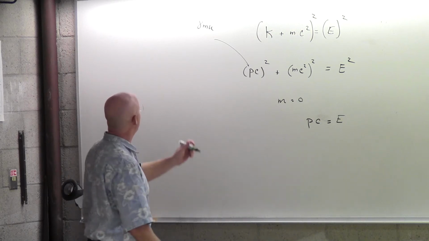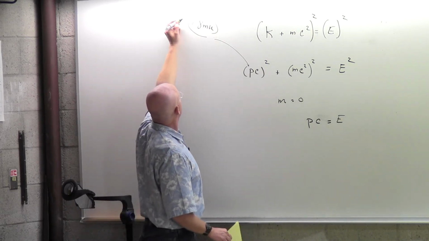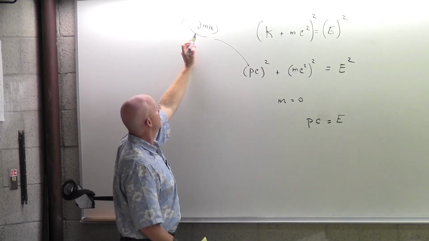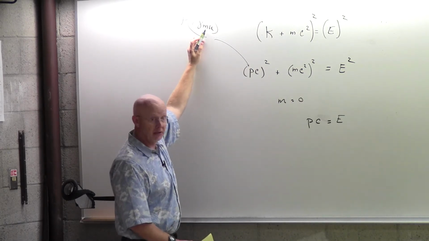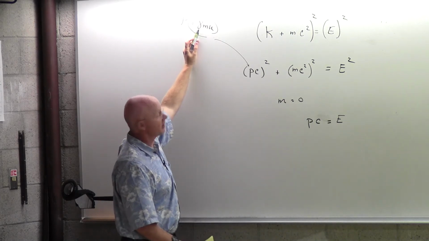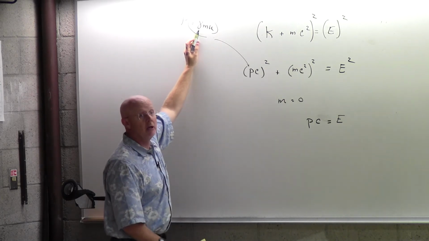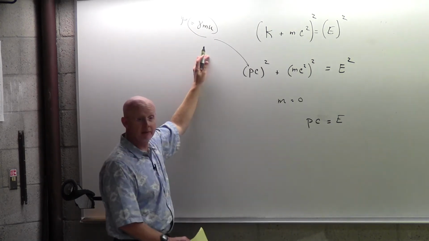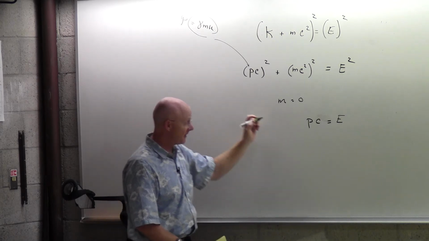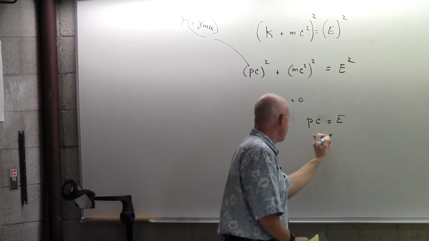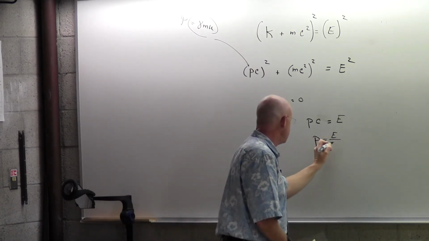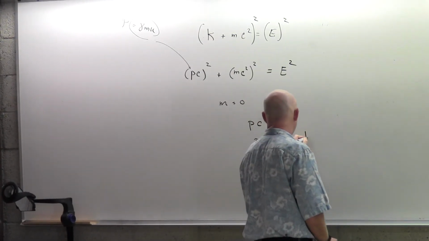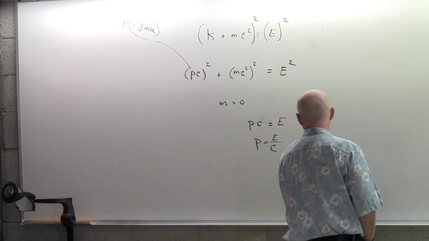You might remember we brought this up. Is it possible to get momentum here? Yeah. Even if the mass is 0? Yeah. How? You have to go the speed of light. So, if I have a massless object, which can only go the speed of light, could it also have momentum? And the amount of momentum would be the energy it has divided by c. And if we go back to our optics chapter, we learned that one of these little photons had an energy of hf.